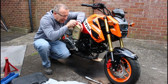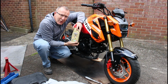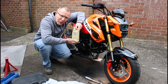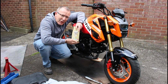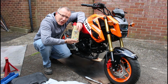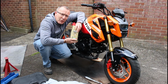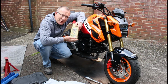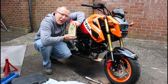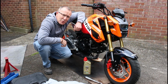So what we're going to be doing is dropping out the old oil and adding this 10W30, and this oil is not fully synthetic. I have seen on a lot of reviews and forums people saying to use fully synthetic oil. This bike has a wet clutch system. Not a great idea to be using fully synthetic oil, because the clutch plates will absorb that fully synthetic oil and then you can end up with clutch slip. So stick to what the manual says, 10W30. This is a really good quality oil from Castrol, and it is not fully synthetic. So let's get on and do this oil change.